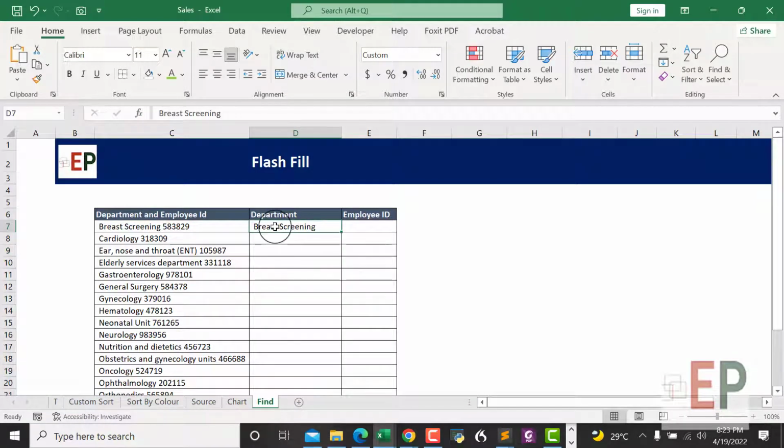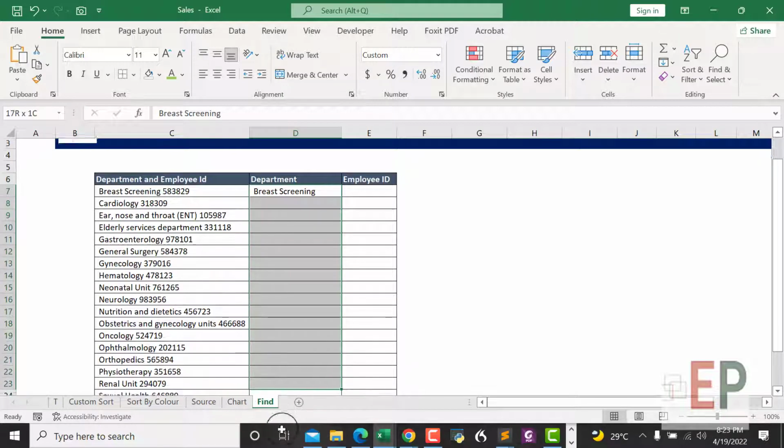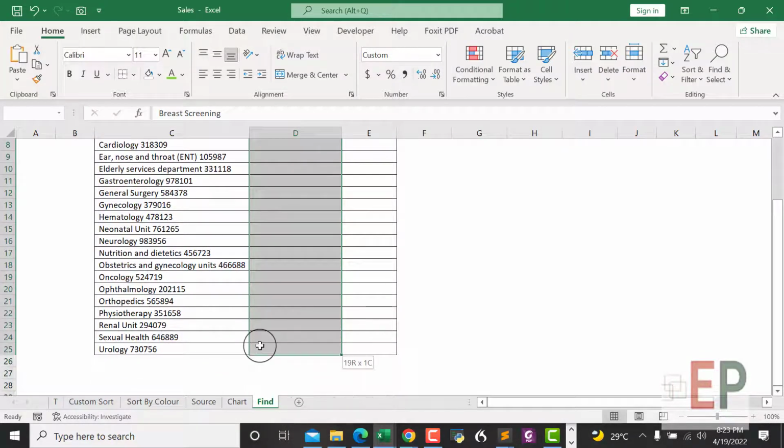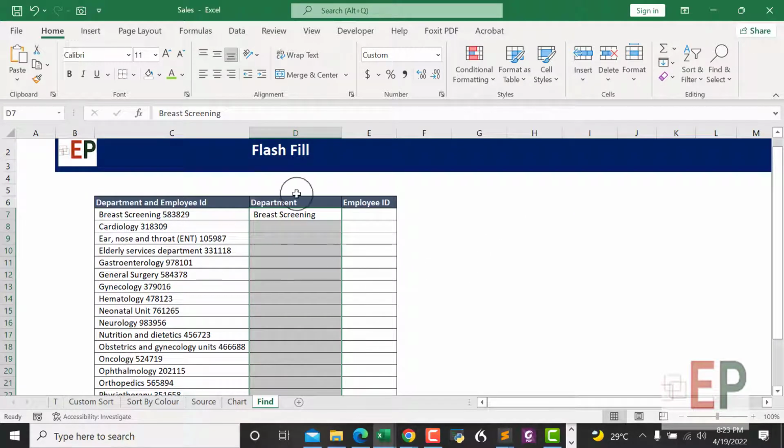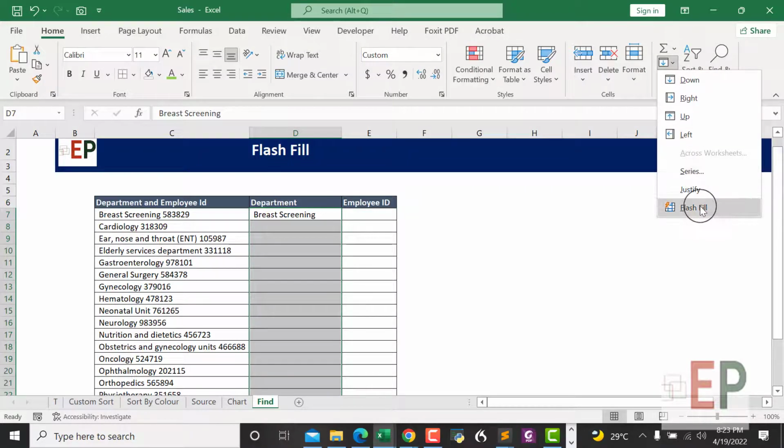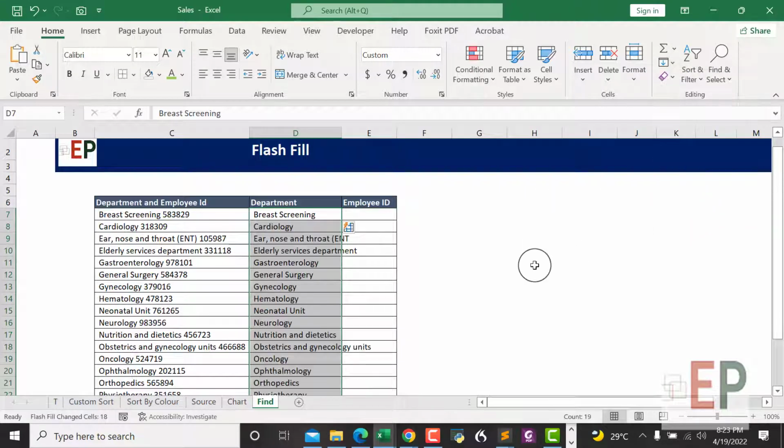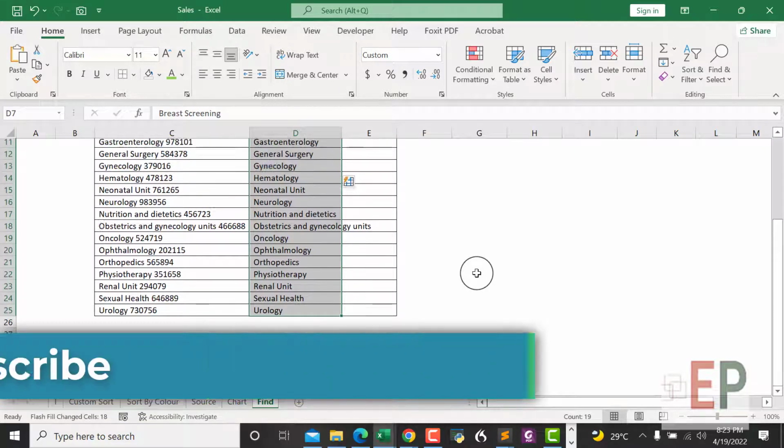Highlight this, put your cursor on this, and then highlight this whole column to cover everything that you need, where you want the text to populate. Then I want you to go to Home tab. Under Home tab, I want you to go to this. You see this arrow facing down under Fill, click on Fill. Then I want you to do Fill, Flash Fill, and voila, you're done.